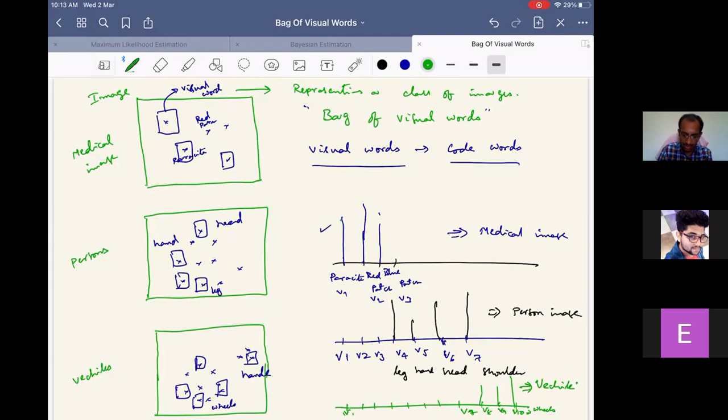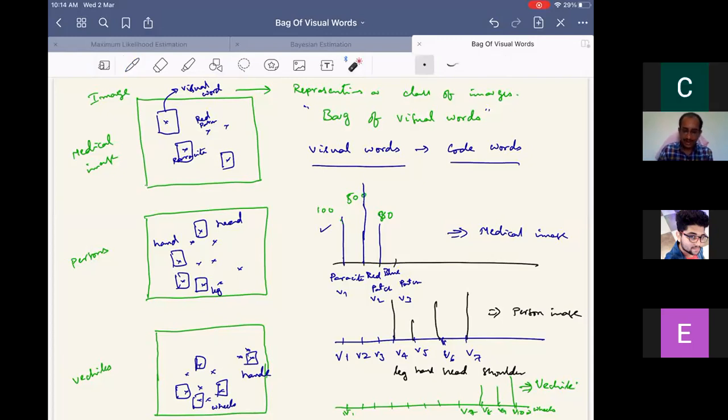Histogram is, say, a count. Here, if I see a test image, and in the test image I see that 100 patches have this, and then say 1,500 patches have this, and then white blood cells, probably I think 80 patches have this. This is the number of patches I am writing here. Where is the SIFT descriptor involved here?